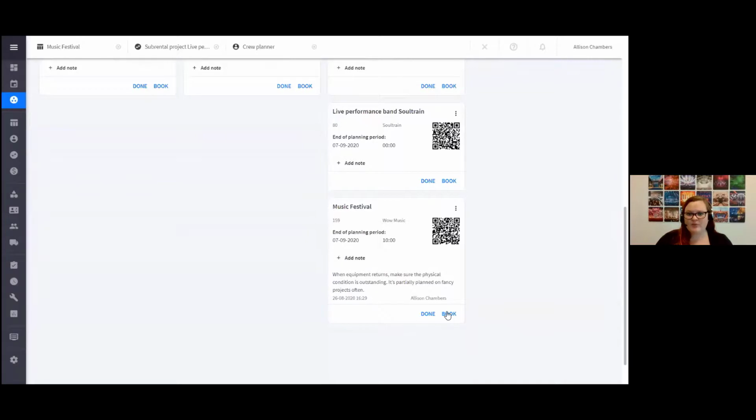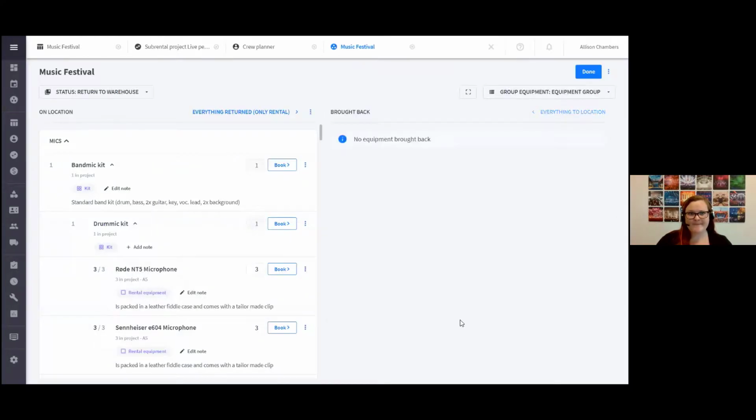Now, when you are booking everything back and when you need to allow for delayed items, it's the same exact process. You will go ahead and click book here. And then, of course, instead of adding alternative items, you also have the option, let's do this one. You also have the option to mark things as defective or as lost. So when you're actually bringing stuff back, you're going to evaluate for those damages or lost items.